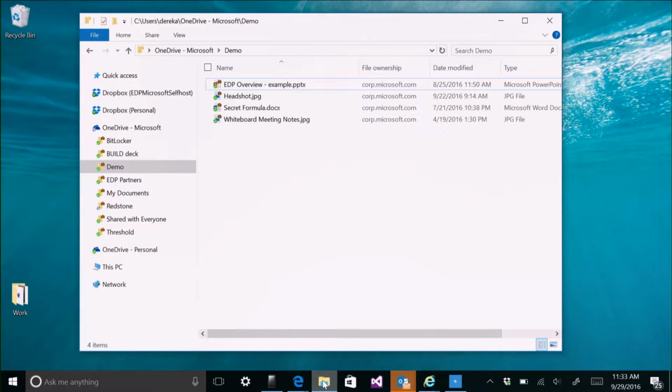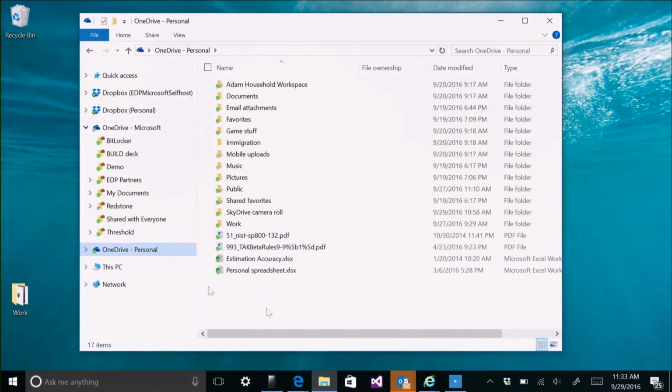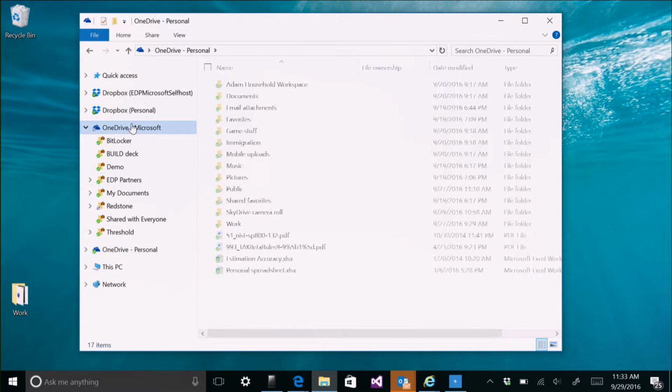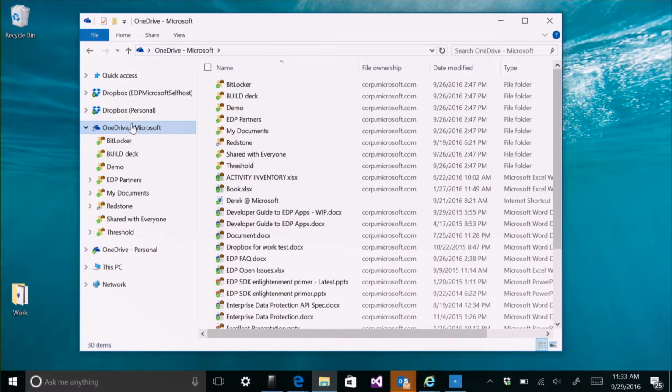Well, one place you're going to see it is in an enterprise sync engine, like OneDrive for Business. And you can see in the Explorer, I've got an expression of ownership. My enterprise owns this data in this OneDrive that belongs to Microsoft. But I have a personal OneDrive as well. My enterprise doesn't own that. Separating this out using encryption is what gives us that selective wipe experience. And how did I do that? OneDrive is a converged sync engine now. I have one piece of code handling both accounts.